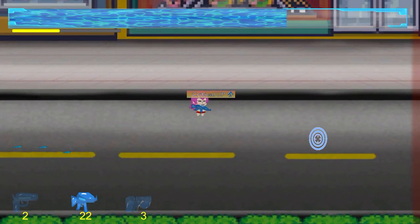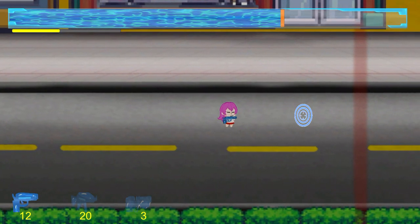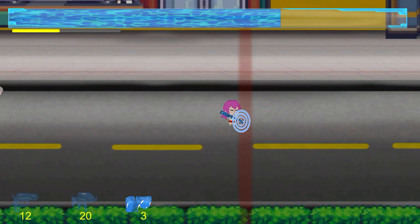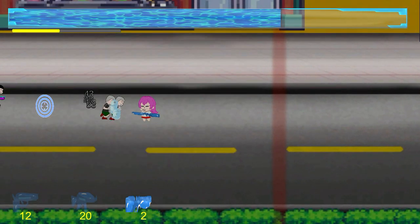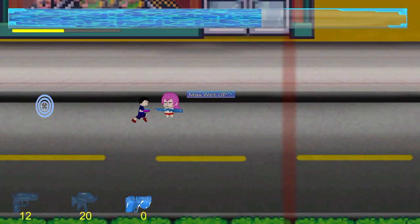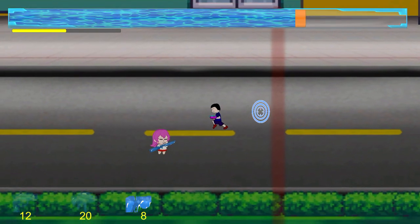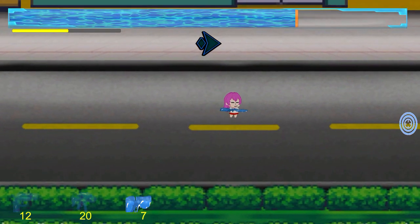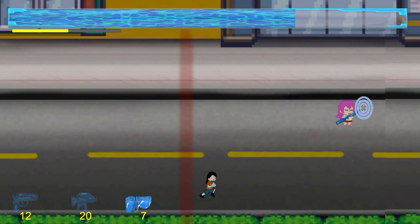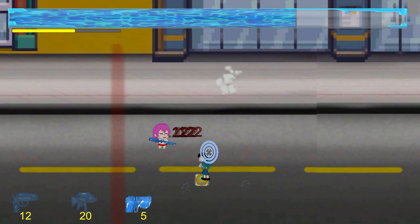Okay. Let's reload my pistol. For some reason. Try the shotgun out. Oh, grannies with flour. Max wet up. These do hit pretty hard. As in, my wet bar goes down quite a lot when I get melee hit. Oh, now they're throwing flour at me. Okay, the game's not quite so boring now.